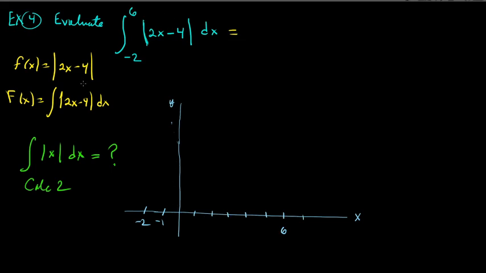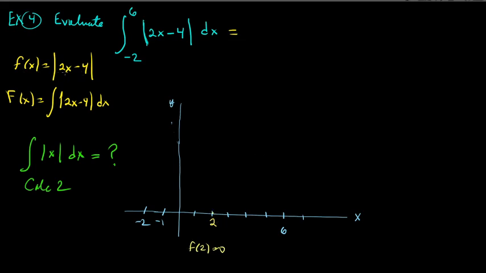And now we need to graph this function, right? This absolute value of 2x minus 4. And so remember what this is, right? The dividing point here is 2, which I think is right in the middle here. Yep, when you plug in 2, you get 0, right? So f of 2 is 0, so that's the x-intercept, right?